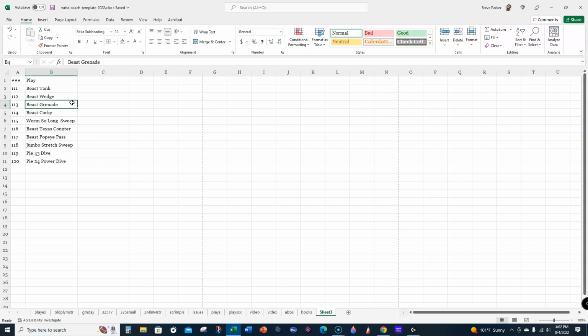So I'm typing in 10 plays. I've got my columns set up kind of how I like. I don't have the widths or the exact size of the font or whatever, but just as an FYI, I do like Sitka Subheading as the font, because it has the little edges on the numbers and the letters, which are easier to read. Supposedly, I think it's easier to read, especially if I shrink or size up.